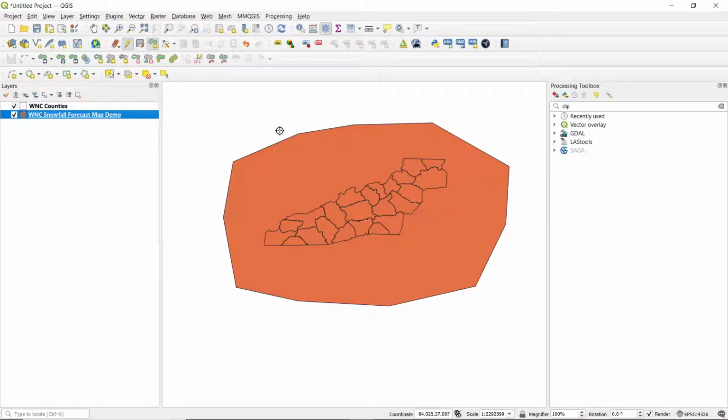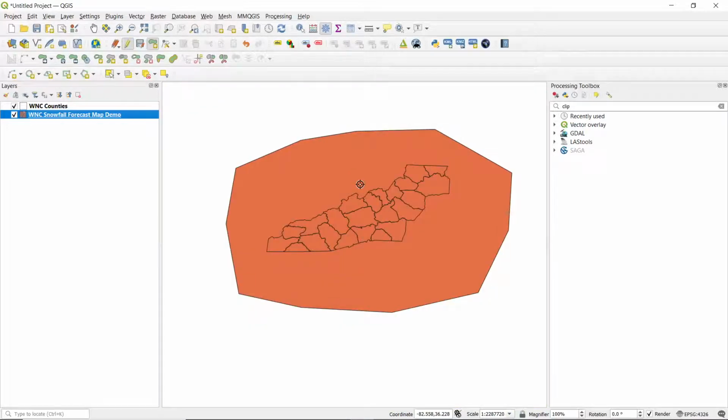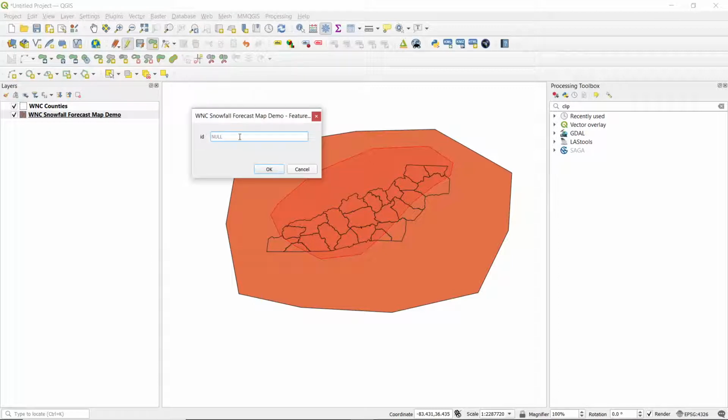I'm going to come up with this made-up scenario where Western North Carolina has a moderate snowfall event happening with little to no snow in the valleys and low elevations, and maybe just a few inches in the high elevations. So because I know those areas pretty well, being from around here, I'm going to draw out a circle of an area where I expect there to be at least 1 inch or more of snow. So we can draw around here. I'll cut out the low elevations and then just clip up the low elevations over here. And everything inside of this circle that I'm drawing is going to get at least 1 inch of snow per my forecast. And you right click, your ID comes up, and you can enter 1.